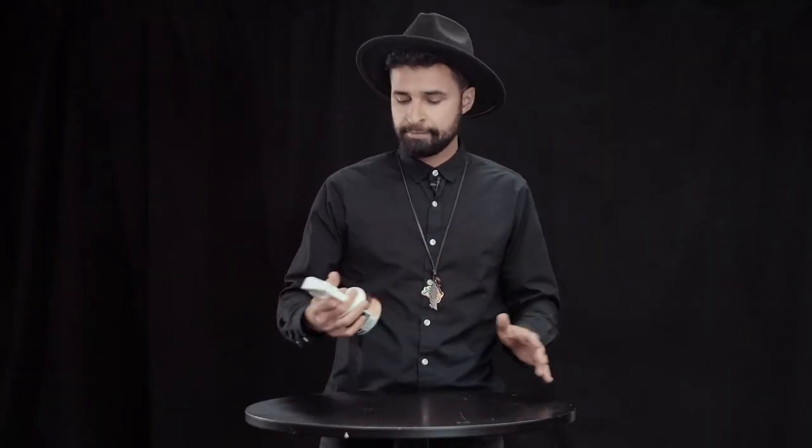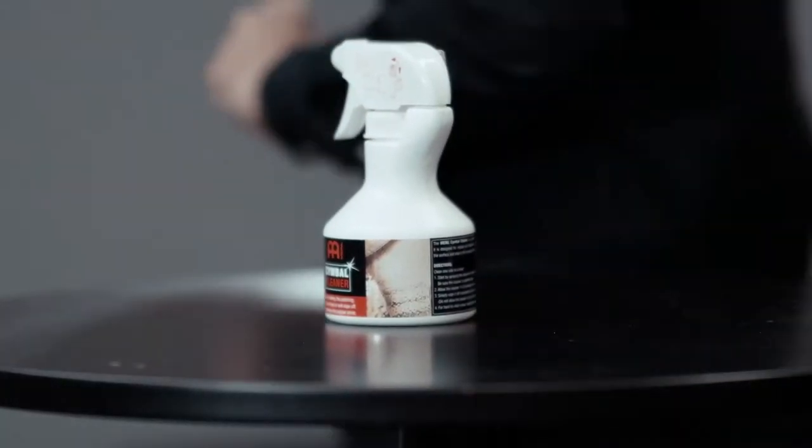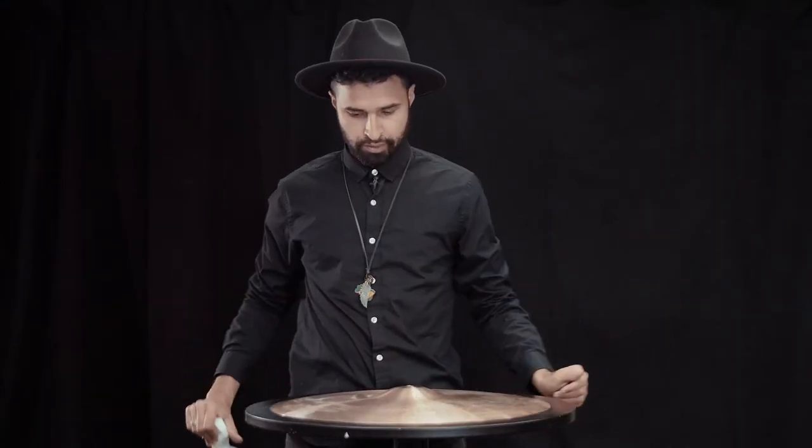I looked up on the internet and found many different products, but since my cymbals are Meinl, and this is from Meinl too, and everything that they do, I loved it. So I decided to get this and give it a try to see how it works. It says no polishing, just spray on and wipe off. So let's see what happens. Let me grab my cymbal. So there we go. This is the cymbal.